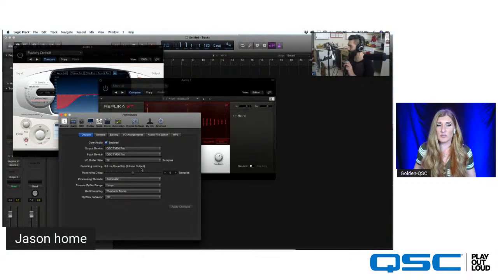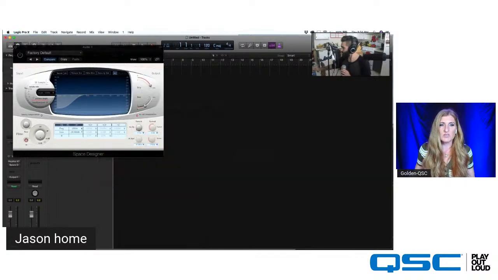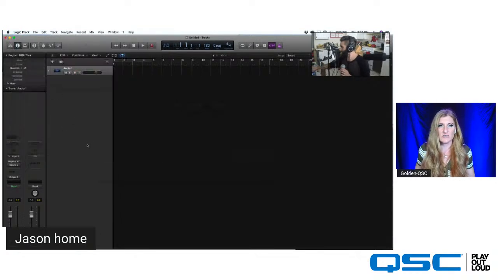It's important to note, though, every time you add another channel, you are adding processing to the session. So Jason, just for the sake of saving on latency, how might you set up your favorite reverb if you had maybe 4 vocals that you wanted to apply your reverb to? That's a great question. You could set it up as an aux and then only use the one reverb instead of inserting it on the channel, which would really save.